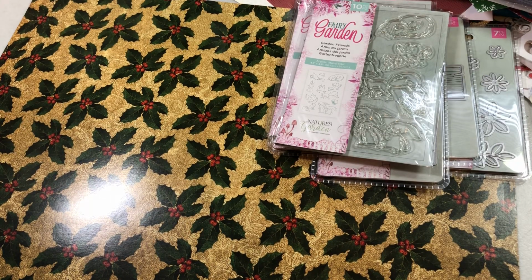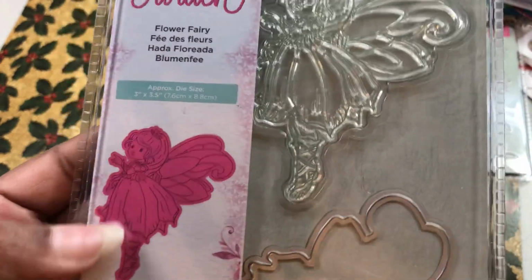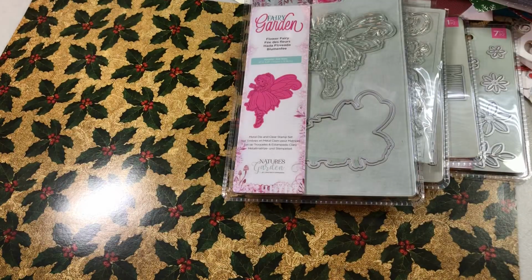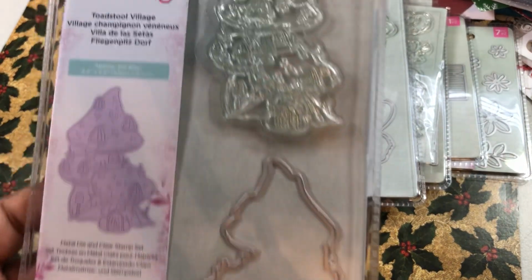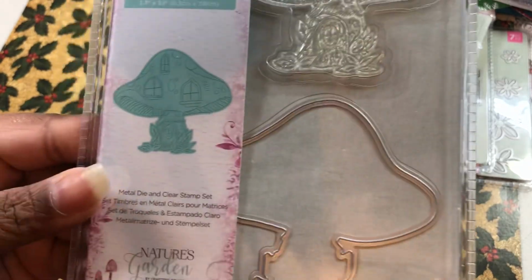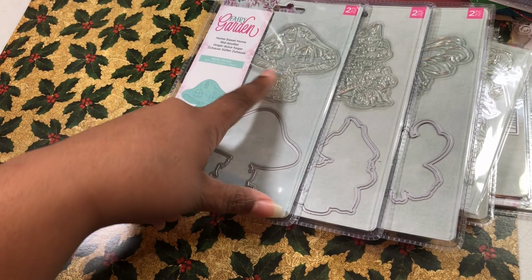Okay, so then you have the fairy. So you've got her stamp and die. Which, I have to say this, looks very similar to the Tattered Lace one that I've used before. So you've got that one. You have the little mushroom, cascading mushrooms, which is so cute. And I'm not a big fairy person, but I thought this was adorable. And then when I show you the door, so here's this one, the Home Sweet Home one. And this will work with too. Spellbinders just came out with their kit last month that has the big toadstool on it.